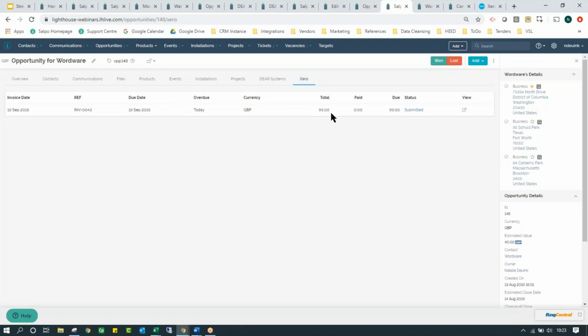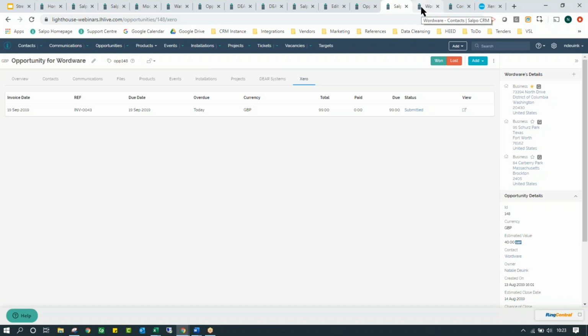And that's typically also, so you may be doing that via Deer, and generating your invoice directly from within Deer. And in that case, you wouldn't see this line item here. It's just going to show against the customer's profile. If you're generating the invoice against the opportunity, but you're not using Deer or Ability, so you're generating that invoice based off of using just Salpo products, you would see this line item here because that's the typical workflow that you'd use. You'd add products from your Salpo product catalog against your opportunity, and then you'd create your invoice. Since Deer does that functionality within their system as well, you're just getting the copy back against the customer.